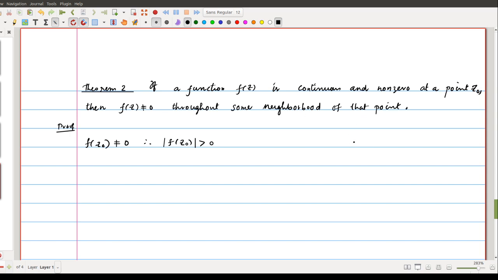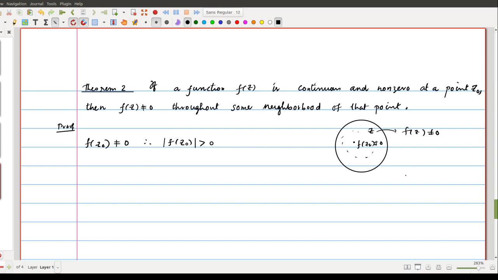So if f(z0) is not equal to 0, then you can easily find a disk about z0, in which if you take any z, then you will get f(z) is always not equal to 0. That means there should exist at least one neighborhood or disk with this property. If f is non-zero at one point, then not even at one point, you can still find a disk that contains uncountably many complex numbers at which f takes non-zero values. So this is the statement of the next theorem, Theorem 2.